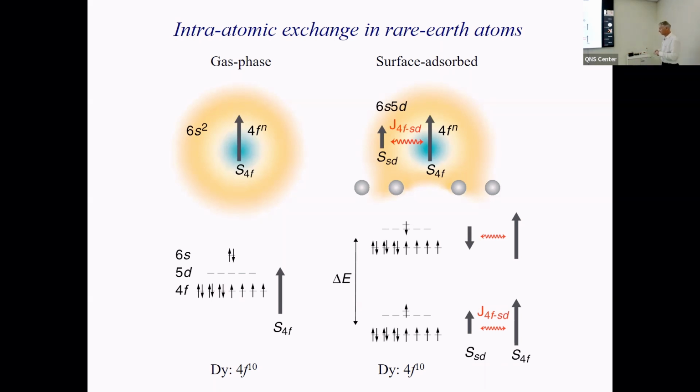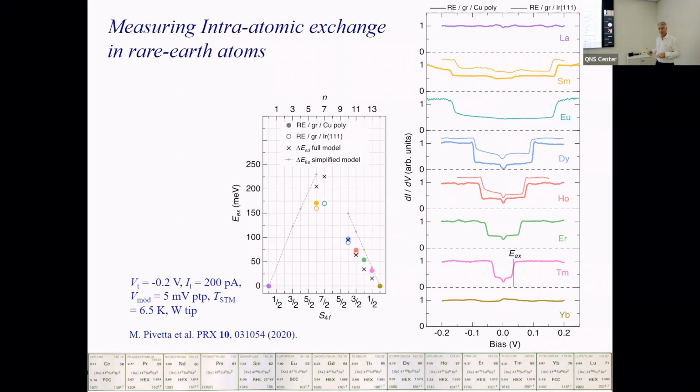We measured this coupling. If you look into this diagram here, you have 4f filling of the dysprosium states, and you have the spin of the external shells pointing up or pointing down. We measured how much they couple. You can do this with transitions that are intra-atomic exchange excitations. In principle, we have here the ground state where the valence moment is parallel to the 4f moment, and as soon as we reach this energy here, we excite the system into the opposite state. So we can measure by the energies here the excitation threshold energies for the different systems.